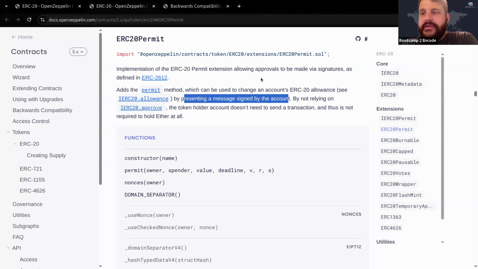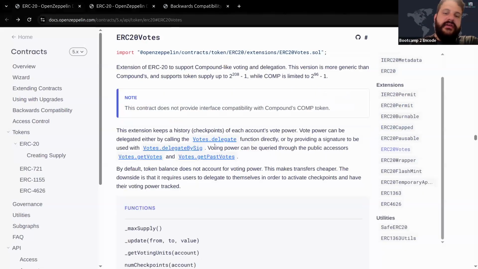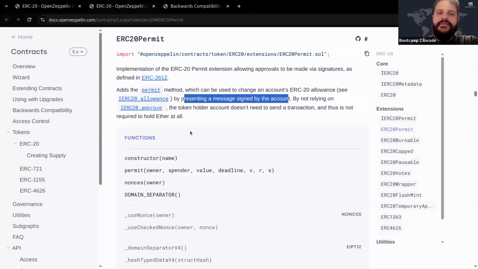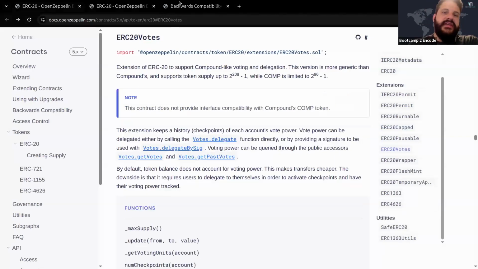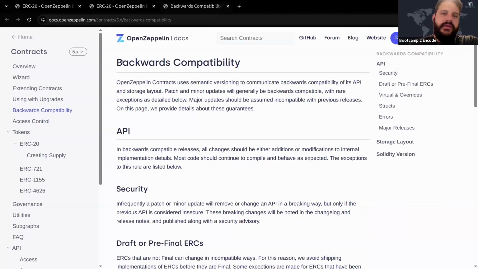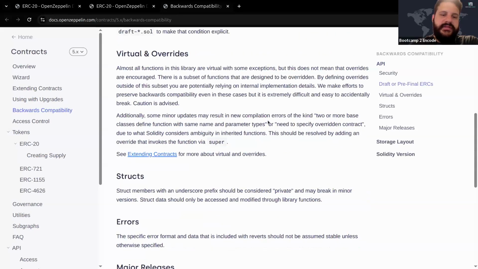It's not going to be important for today, just mentioning that it exists. Since we have this delegate by sig explanation here, it is interesting to know that we have that, and you can apply that on your smart contracts when you want to have less friction for your end users. Here, this version is changing a little, so we would have the backwards compatibility problem.